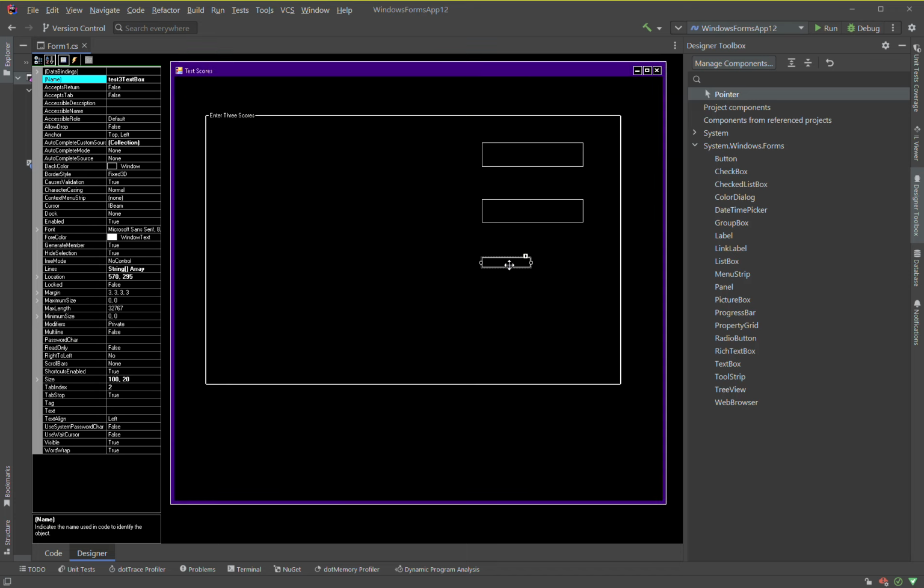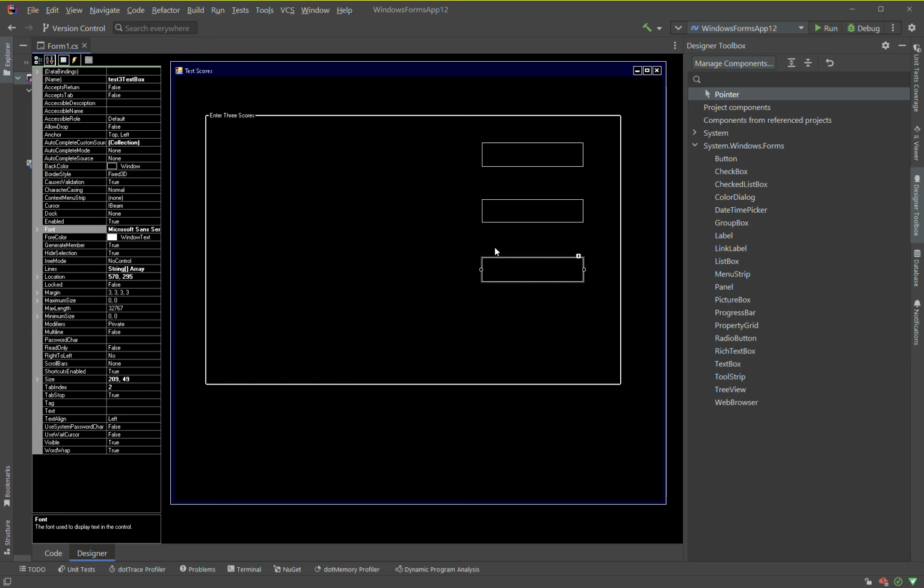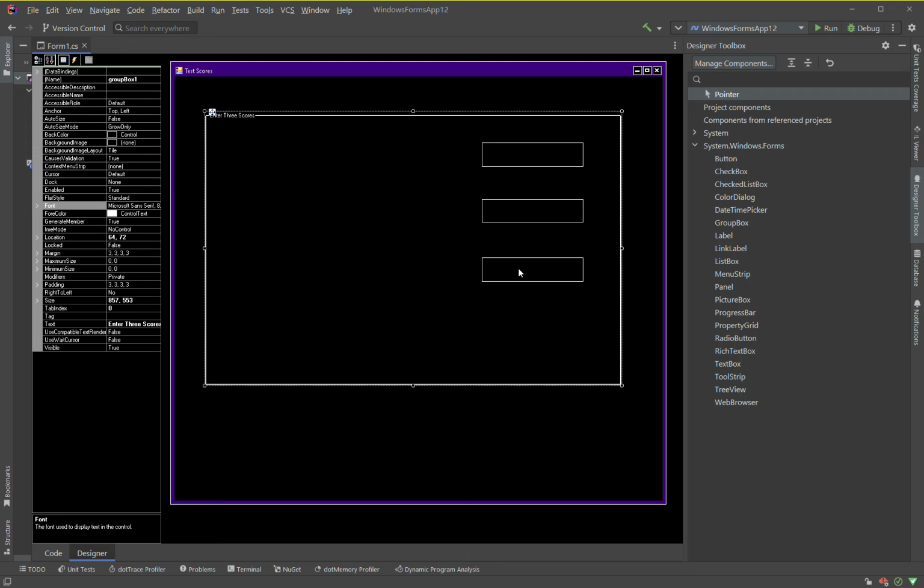Size again, we'll just size it up to 26 font. I'll just change the size of the actual box manually.